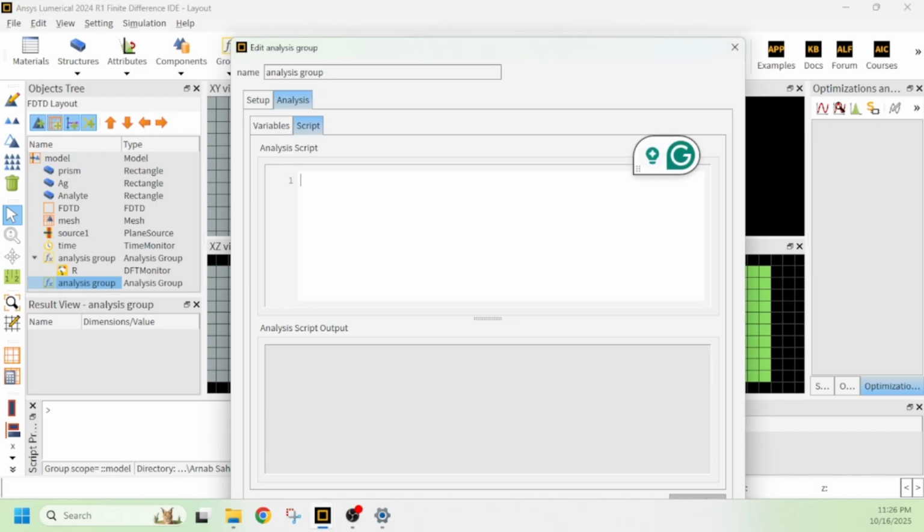e2, e square power, that is e square equal get electric field, and x equal get data field, and just x.